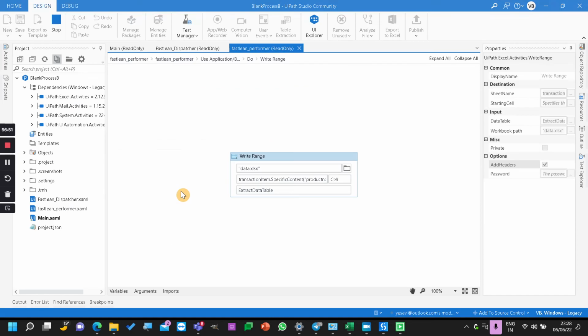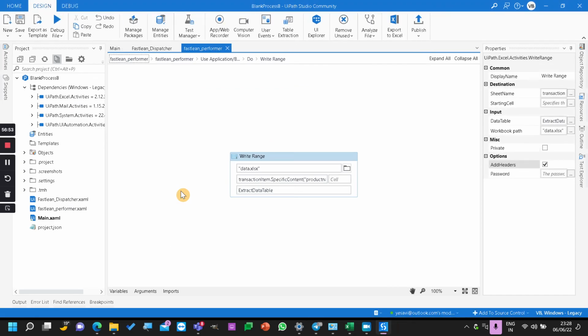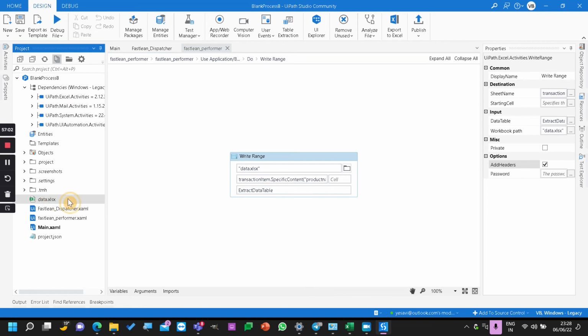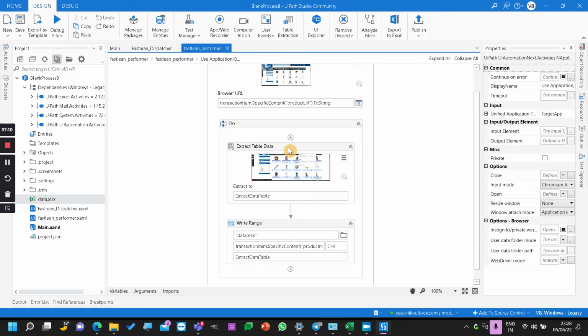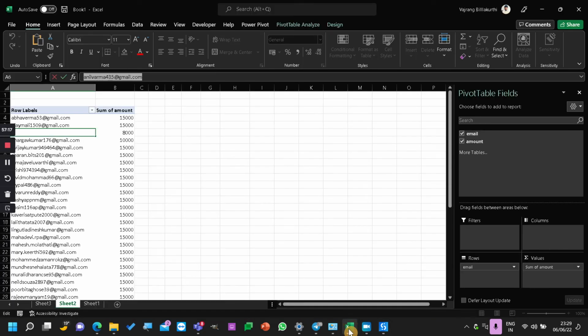It runs only one time. But if you observe it, we haven't written code to extract the information, but the code is already in place. So the previous page, whatever the code that we have written, it can be reused. If you observe, did we just copy this content, extract data table from previous item or not? Yes, we extracted from the previous item. Okay, let me just close it.